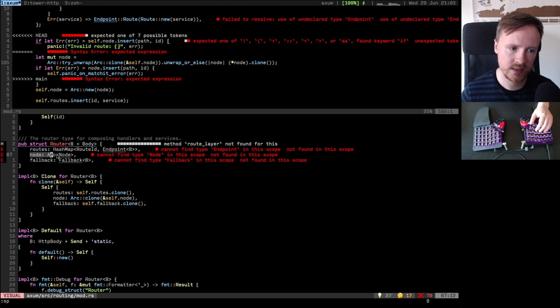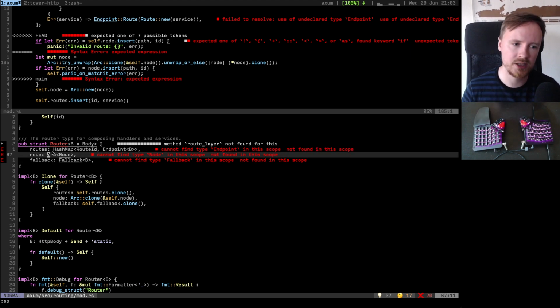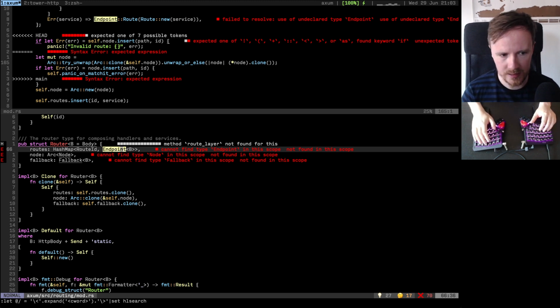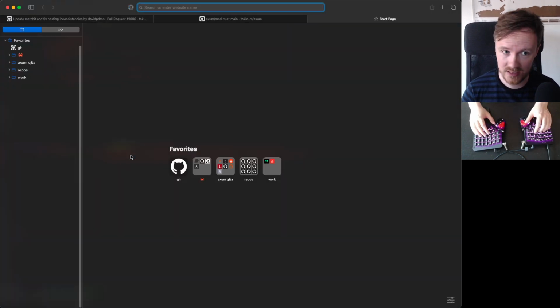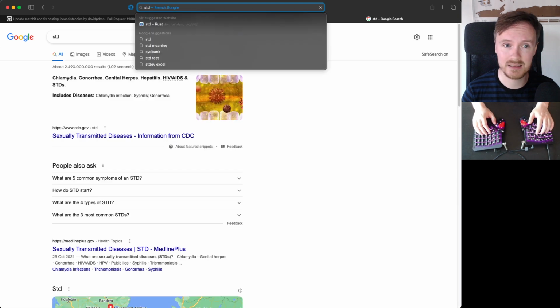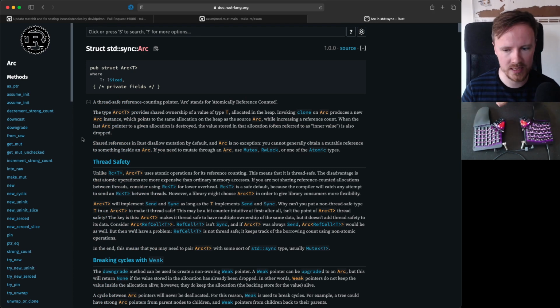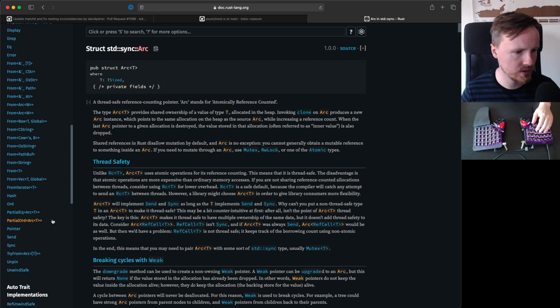And that means that all the routes, and this is the Matchit router, are cloned, and the fallback is cloned as well. So you sort of want the router to be as cheap to clone as possible. But we cannot wrap this one in an Arc, for reasons. Basically, endpoint is not Sync, and we want a router to be Send, but an Arc of something that is not Sync is not Send. So if there is an Arc around a not Send thing inside the router, then the whole router becomes not Send, which we obviously want. Right? We want to be able to send routers across threads.